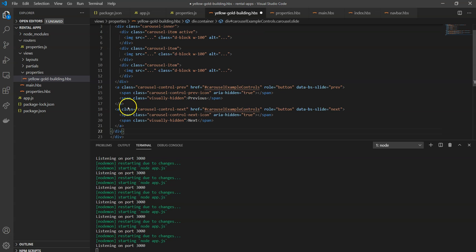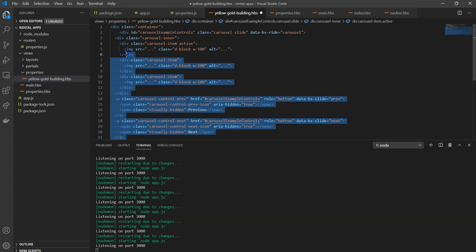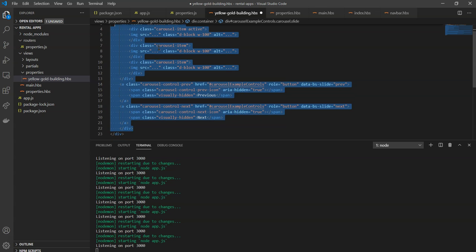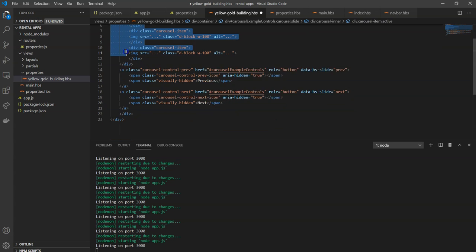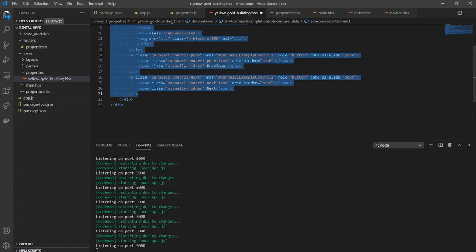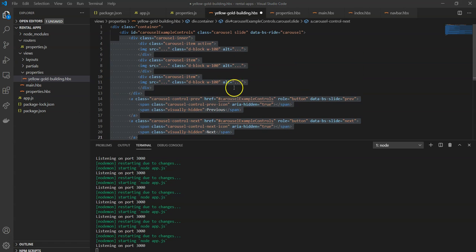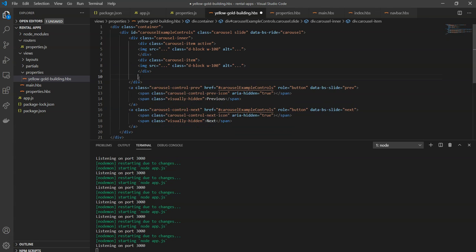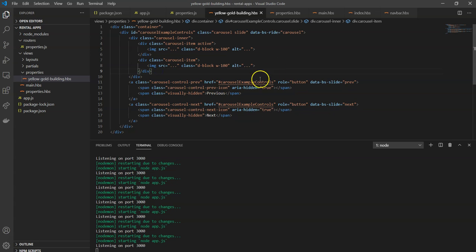I'll go ahead and paste our carousel stuff. And then I guess I need to go like this. All right. Now we only have one image. Well, let's say two images for now.